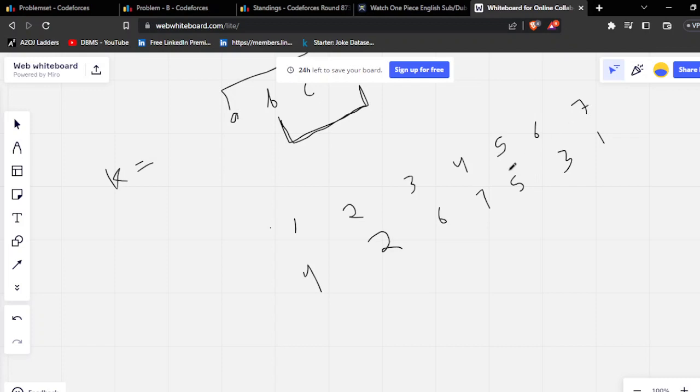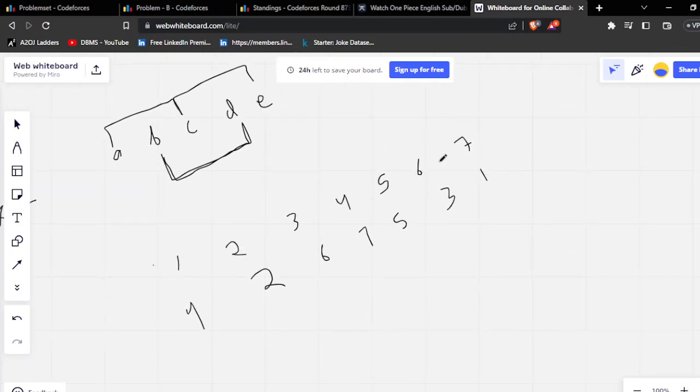What I can observe in this test case, the first thing, is that I can only interchange if I choose some k. Let's say our k is 2, so I can only interchange these numbers among themselves so that they become sorted. And if I choose k equal to 3, it will interchange here, and this will interchange here. Nice. So the second observation is that this one has to come to this part.